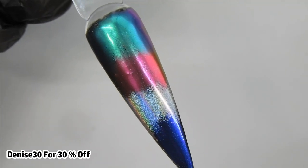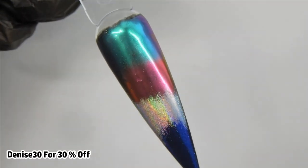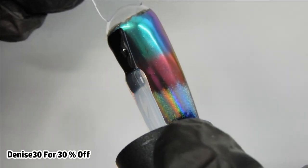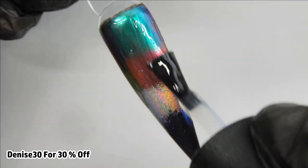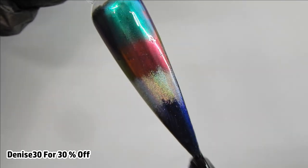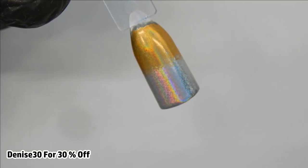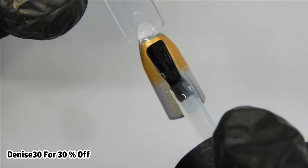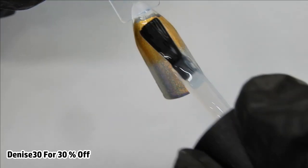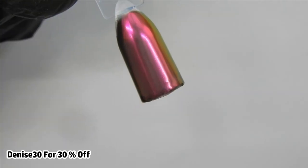Now I'm about to top coat, and I am using Madam Glam's No Wipe Top Coat to top coat these. And this is a true test, because anyone that's worked with chrome pigments and pigments in general knows that once you start top coating, it seems like it changes the pigment right away, especially a pure chrome one. Even pigments like this start to lift off the nail, move around, become sparkly, and they say don't overstroke it when you're top coating or you'll loosen it. But I did not have any of that with these pigments.